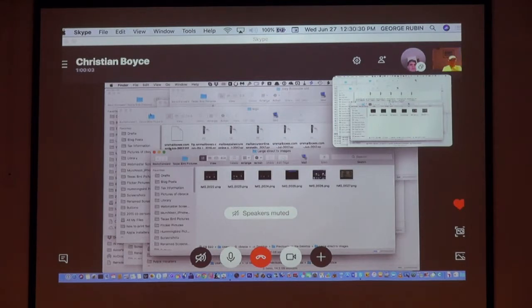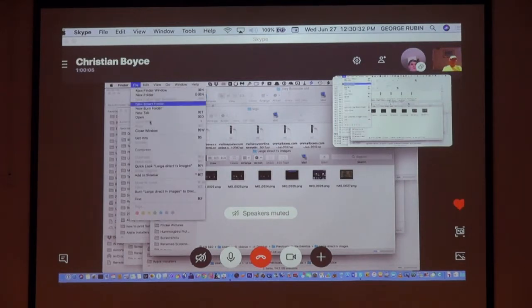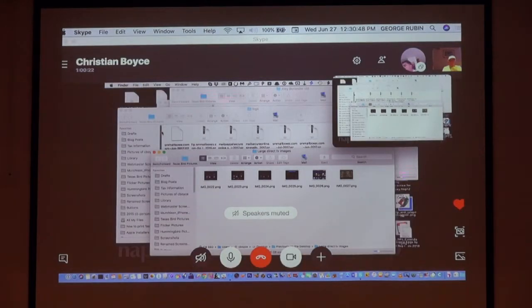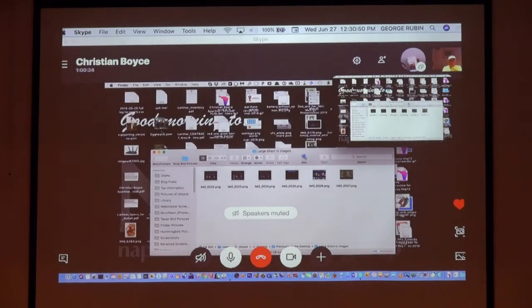Okay, so why does it work? Well, we know that we can close a window. But now you can't see my finger holding down the Option key, but when I do hold down the Option key, look, it changes to say close all. You see that? So when it's close all, it closes all. Okay, so that's a neat thing to know how to do in case you get into trouble with a million windows on your screen. All right, let's do another one.